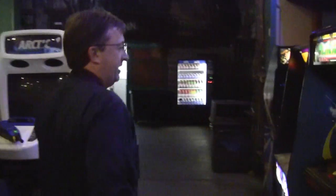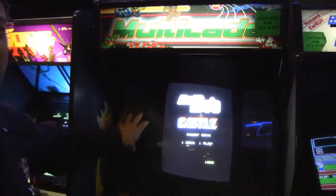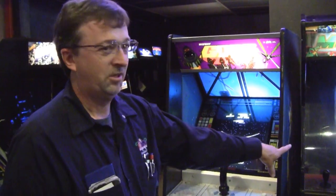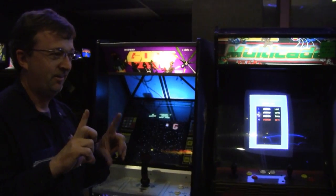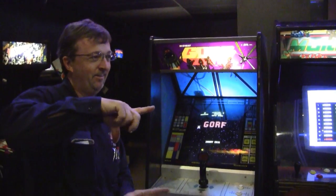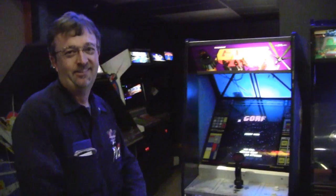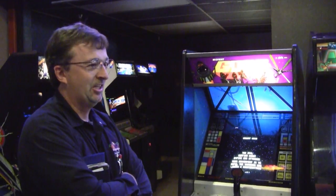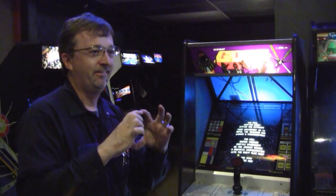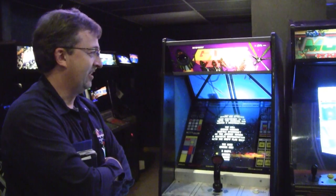to get to. This one has, now we could do 20 games, old games on one machine, as opposed to having 20 of the old machines taking up space. It's funny how back in the day, this holds 20 games on a board about this big, yet back in the day this game has 5 boards like this big in a row just to make one, and it's just how everything's shrunk. You can get Pac-Man now on a board probably that big, and I just think it's fun.